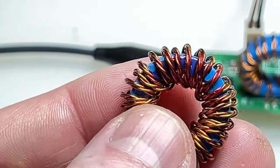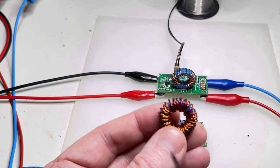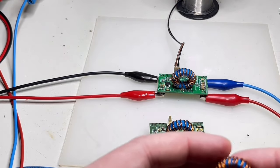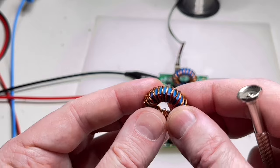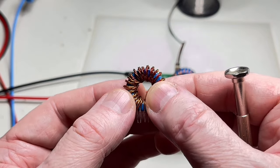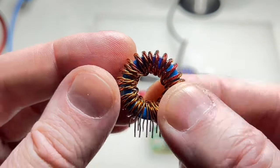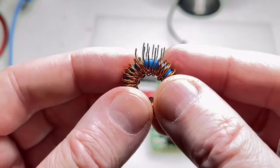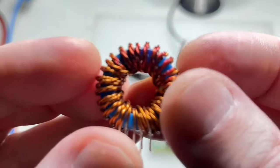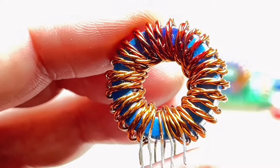The next good thing about the toroid is that it encloses the magnetic field in its core, and you have less radiated EMI than other open cores or other different cores that are not screened or shielded. So, again, this is how the maximum number of windings is wound on this Micrometals transformer, and it's moving.